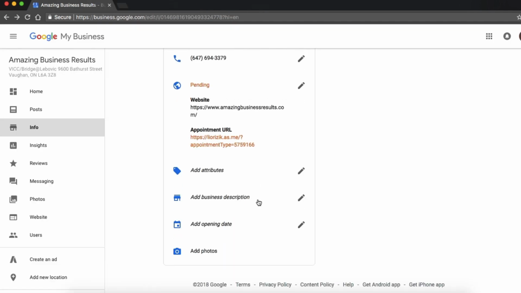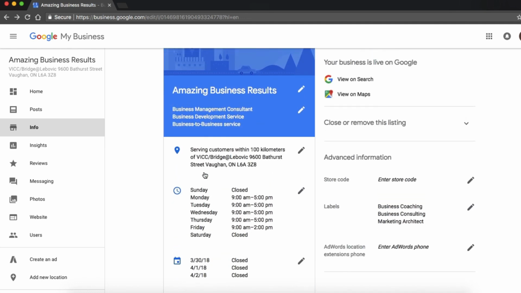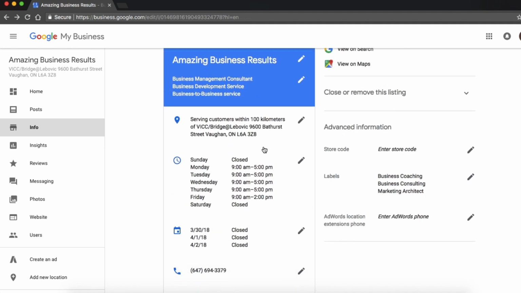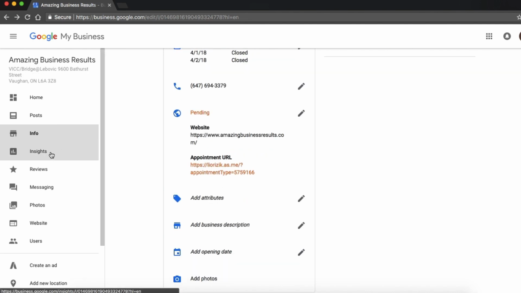You can add description of the business. You can add photos. Okay. It's critical that you will add as much information as possible. I will add the description and the other later, but you need to do it. Now, the insights will be statistics. I don't want to show you my statistics, but the insights will be statistics about your page, how many people are viewing it, from each area, what hours, and so on and so on. It's amazing how much information you're getting, how many people viewing your pictures, what pictures. It's just perfect. It's amazing, okay?